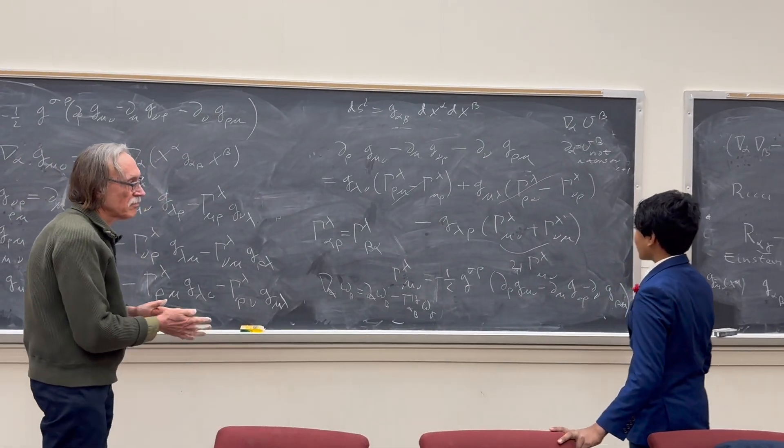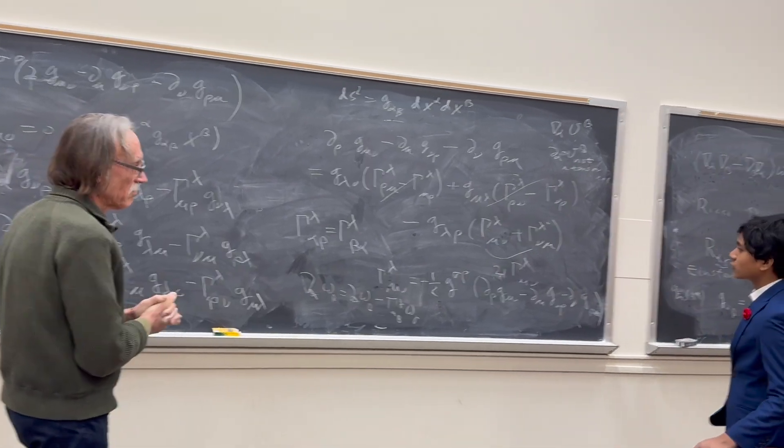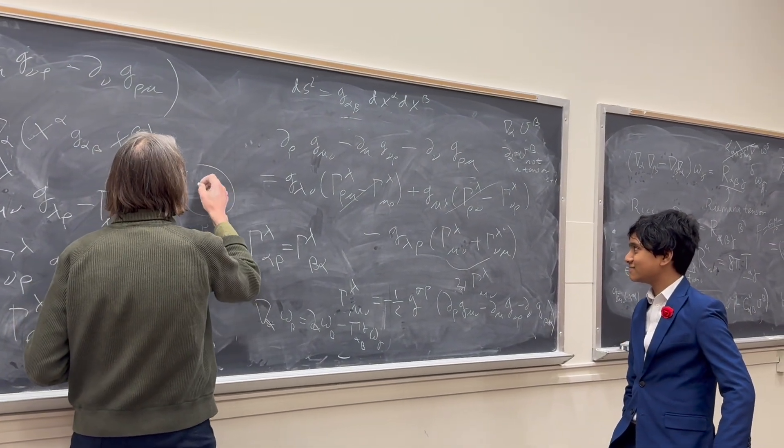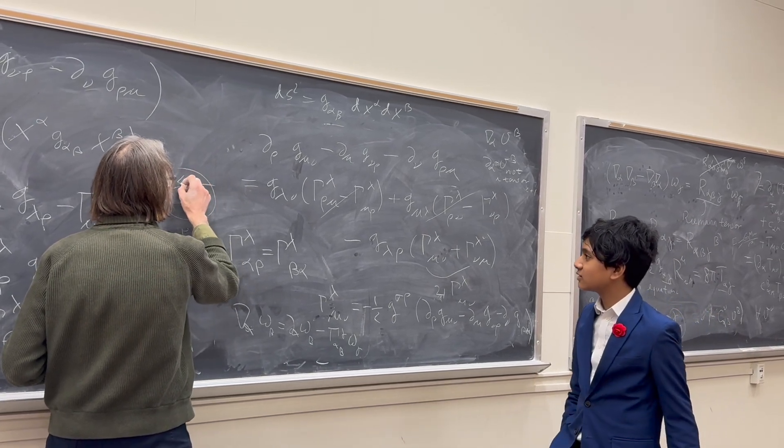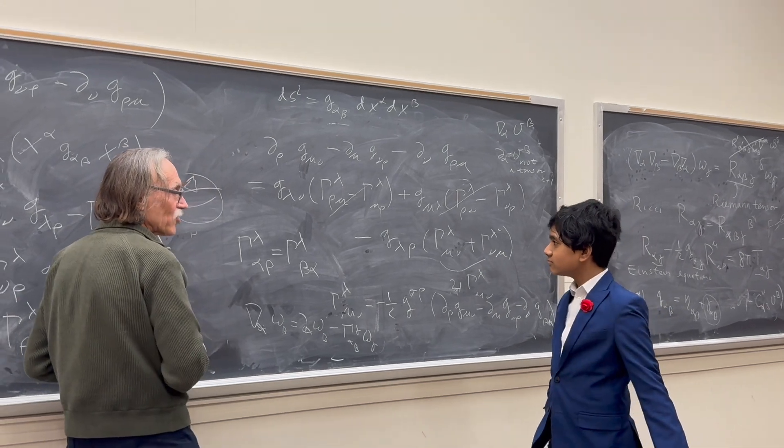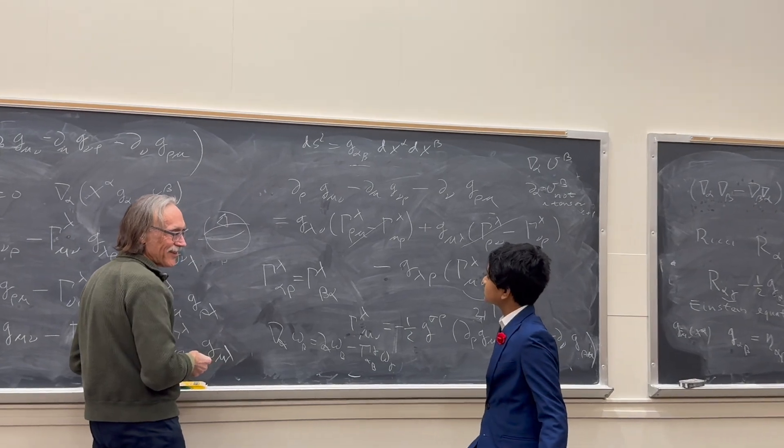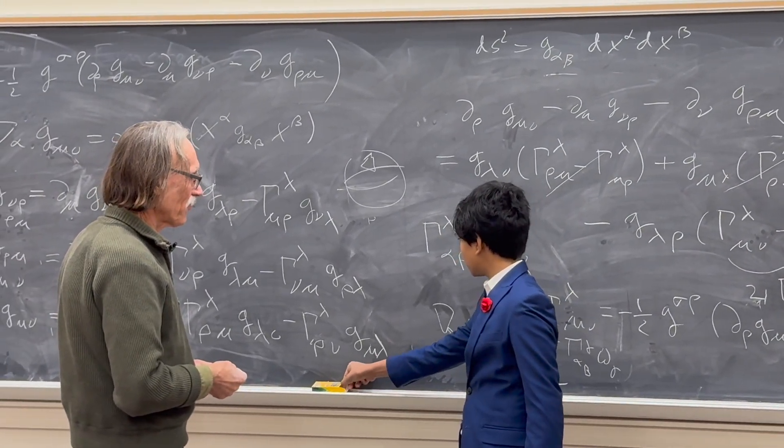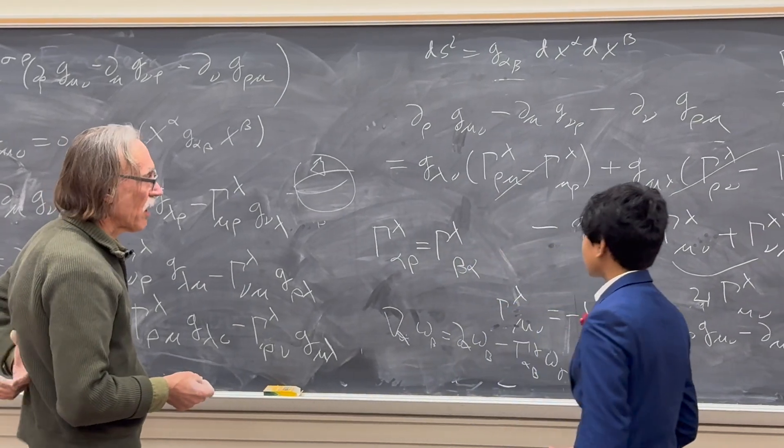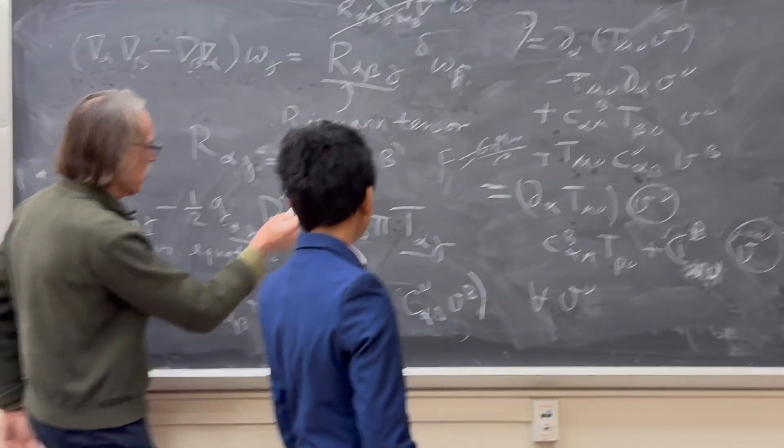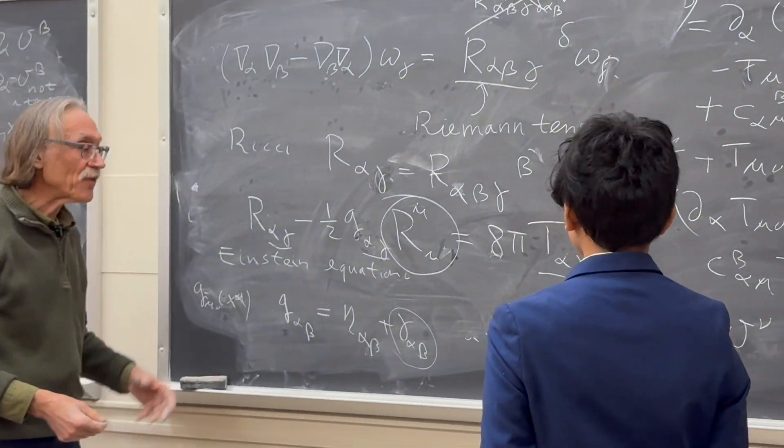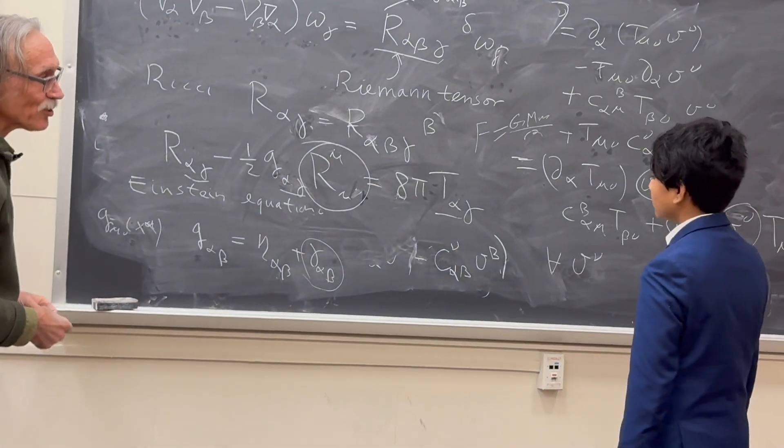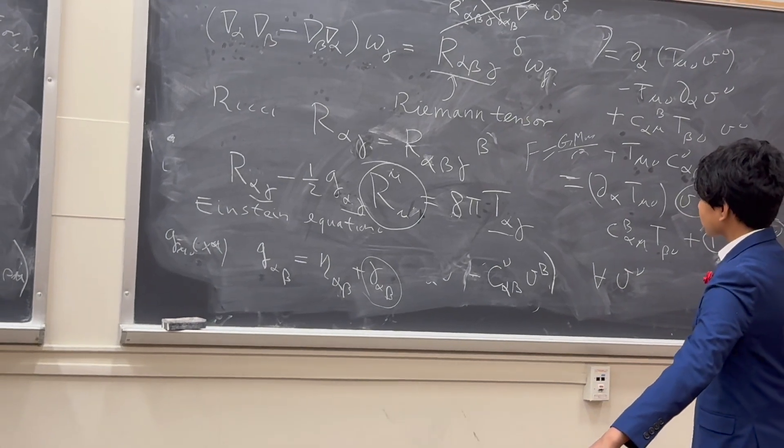What do we mean when we talk about curvature? What is, like, a literal definition of curvature? What we mean by curvature is like a sphere. A sphere is curved. Well, what we mean in maybe a simple way is if you draw a triangle on a sphere, the sum of the angles is not 180 degrees. So that's curvature. Is there a way to quantify curvature? Like, can we say that a certain surface is more curved than another? Oh yeah. That is this tensor. This is the curvature scalar. For a sphere, this is actually a constant all over a sphere. In flat space, this is zero. On a cylinder, it is also zero, because the cylinder is not curved. Okay.